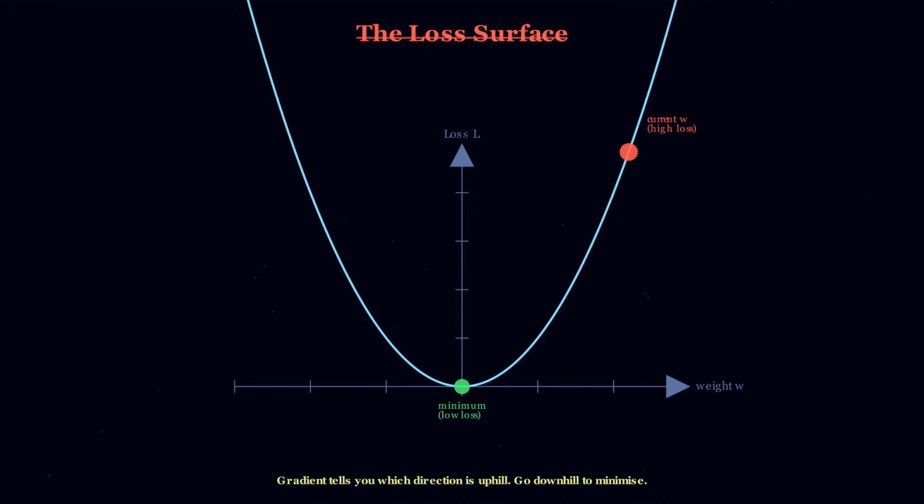At any point, the gradient tells you which direction is uphill. Go in the opposite direction of the gradient, downhill, and you reduce the loss. Do this repeatedly, and you approach a minimum. This is gradient descent. The gradient is the key. The question backprop answers: given the current weights and the current loss, what is the gradient of the loss with respect to every weight? Computing that gradient efficiently is the entire problem.